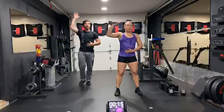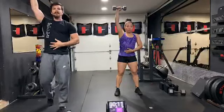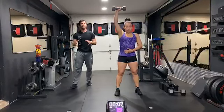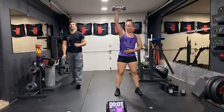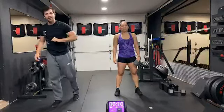Last up, we hold. So at the top of the movement, hold that dumbbell at the top, keeping that core tight the entire time. As soon as this 15 seconds is up, you'll get 15 seconds to switch hands. Sound good? All right. Down. Go ahead and bring it to a neutral position. Do not switch hands over your head. That is not a good idea.